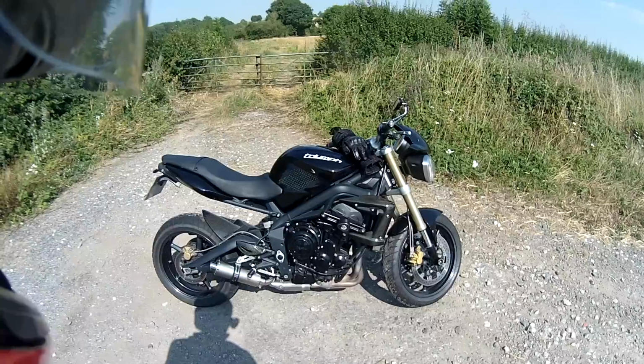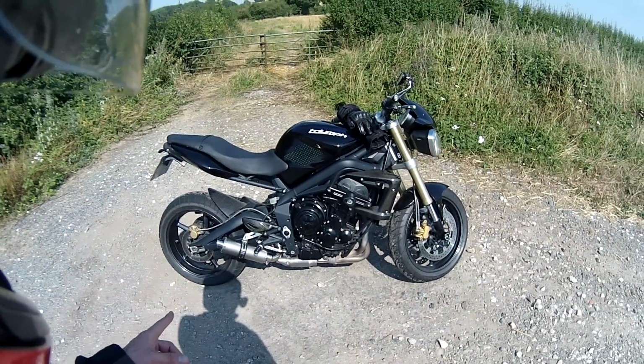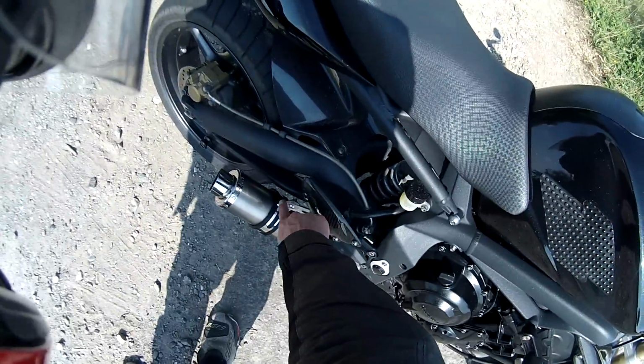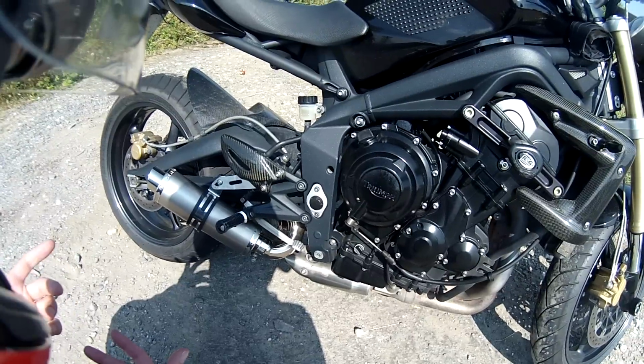So what do you get for the £250? Well, you get the can, you get the strap, you get the link, so it all links on behind my heel guard here, and you get the link pipe. I just think it's wicked.